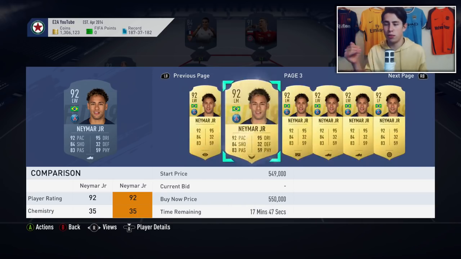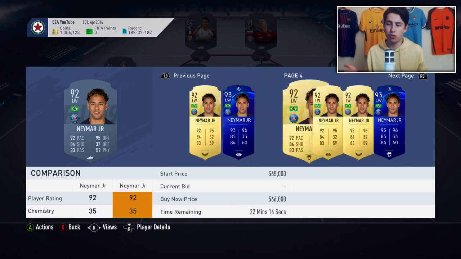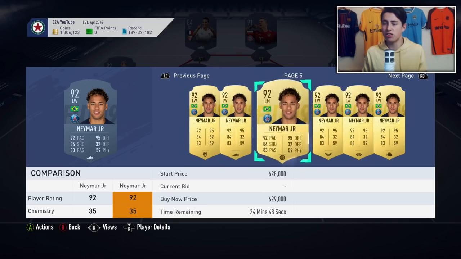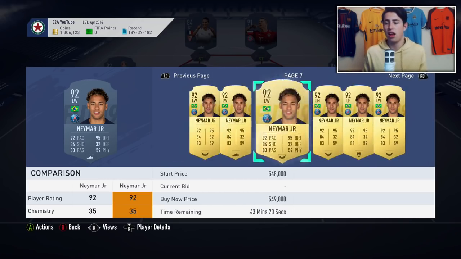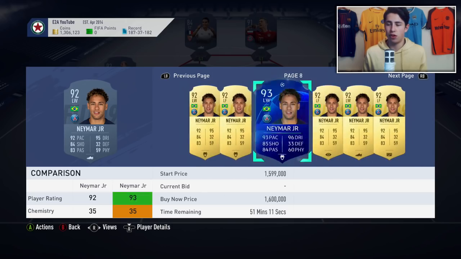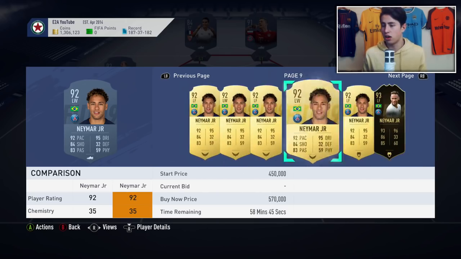And what I'm thinking is, if Matt HD Gamer tells people to buy cards, and a lot of them are very cheap right now, these cards are going to skyrocket in price because a lot of people are just sitting on loads and loads of coins, and they're just waiting really for his video to come out, and when that comes out, they're going to go and buy loads of players.